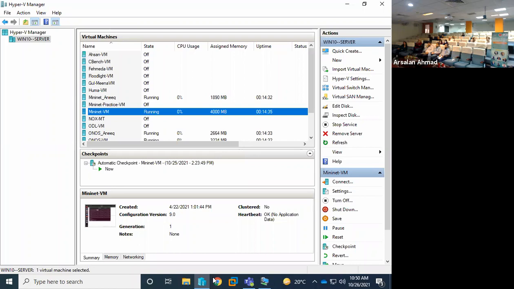So Lawrence is asking that he is interested in RYU. I know that all the OpenFlow versions are available in RYU, but there are pros and cons that must be considered before choosing a controller, like the performance. There are many performance studies available. In fact, there is a recent ACM survey from 2020 on the SDN controllers, where around 34 controllers were evaluated by the authors. So that is one good paper to have a look at, to see which one is the best controller, or which suits you best for the particular need. I hope this answers your question.